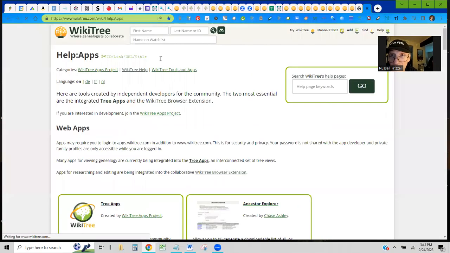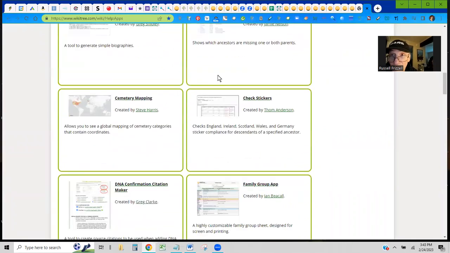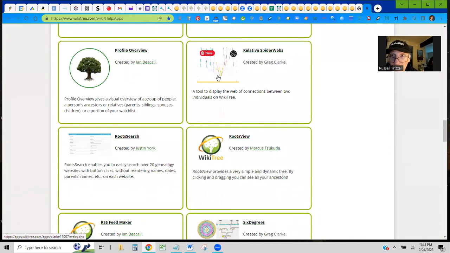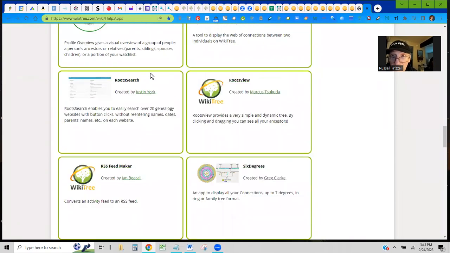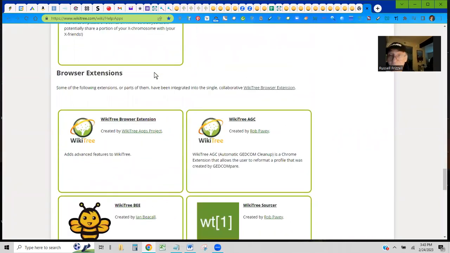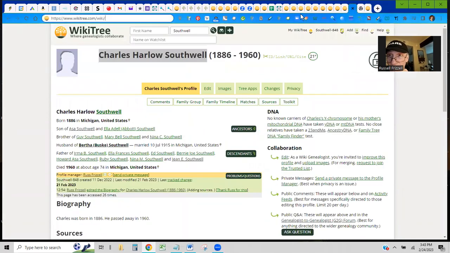Read through the WikiTree apps. The ones I would recommend for you are Root Search, which should be on the right side of any profile, and AGC, if you've done any GEDCOM loads.